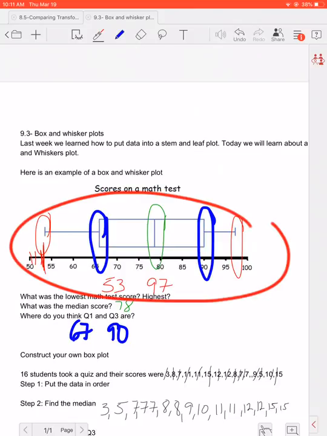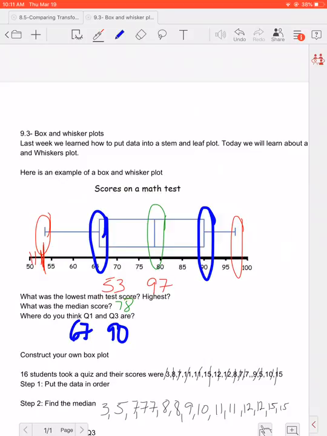Now we tend to see this a lot on the MAP test and even some of our SAT questions now. So being able to understand how you can find the range from this, because this is highest minus lowest, or you can find the interquartile range by doing Q3 minus Q1. All of these things are important in understanding what each piece of data is telling me in these 5. Sometimes this is also called a 5-point summary because it gives us 5 pieces of information.